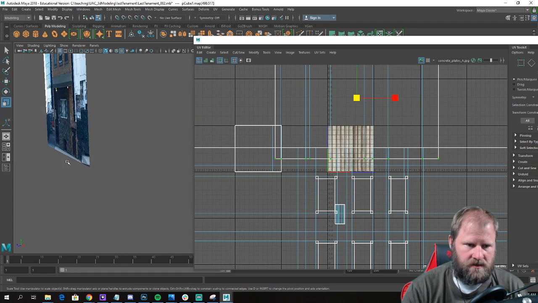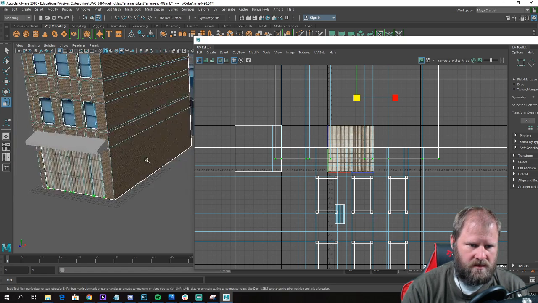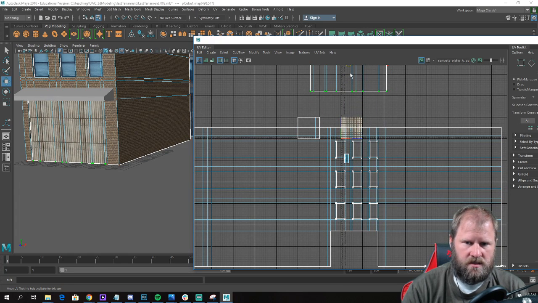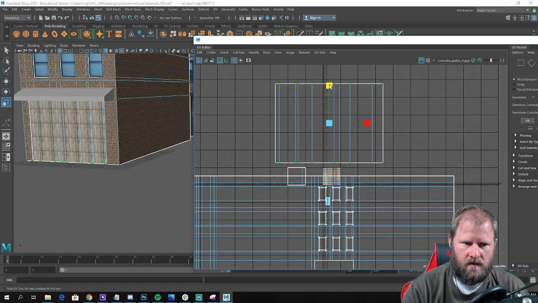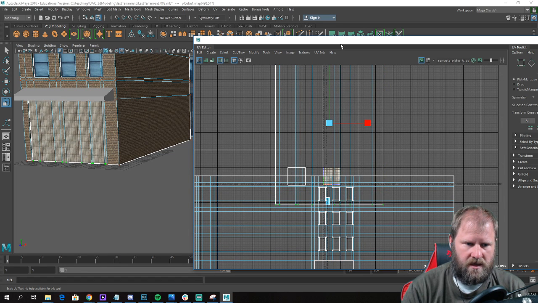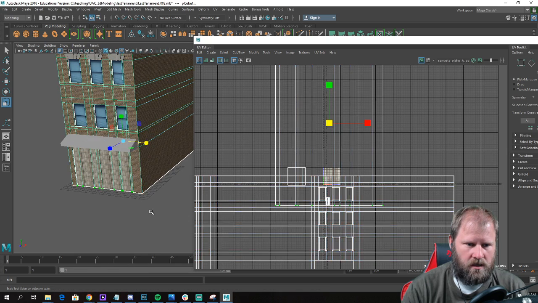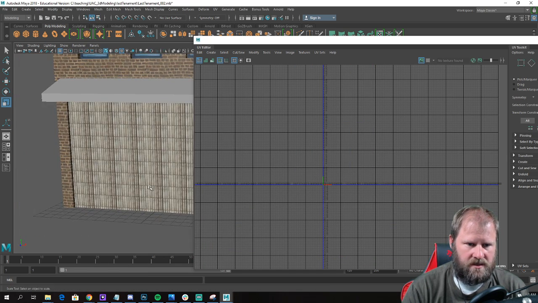If you look at these, they've got several of these lines coming up, so we can at least kind of mimic that a little bit. We can always adjust this later. Something like that. We'll go ahead and call that a good start. So that is the start of those plates down at the bottom.